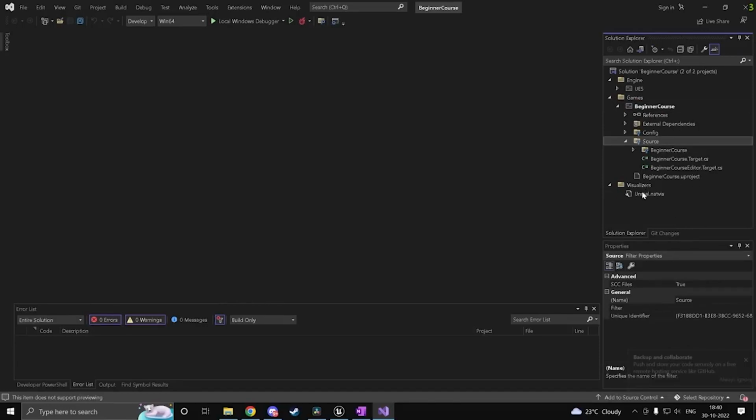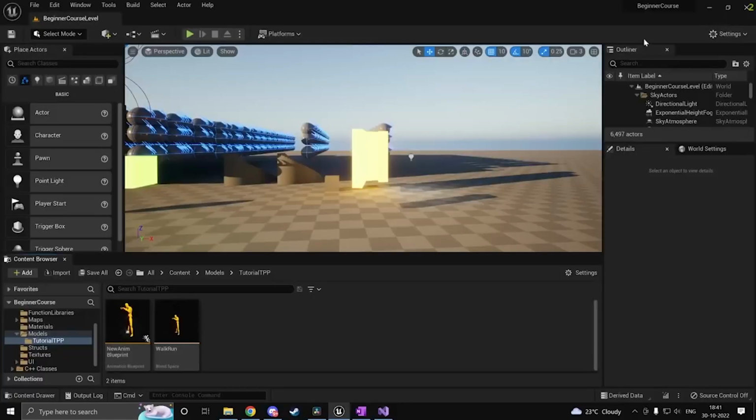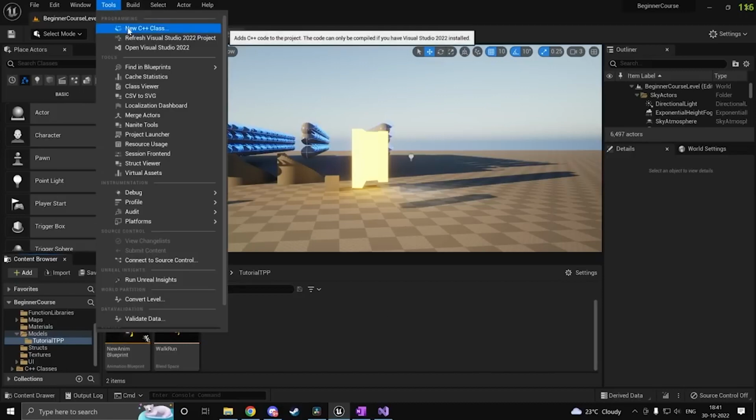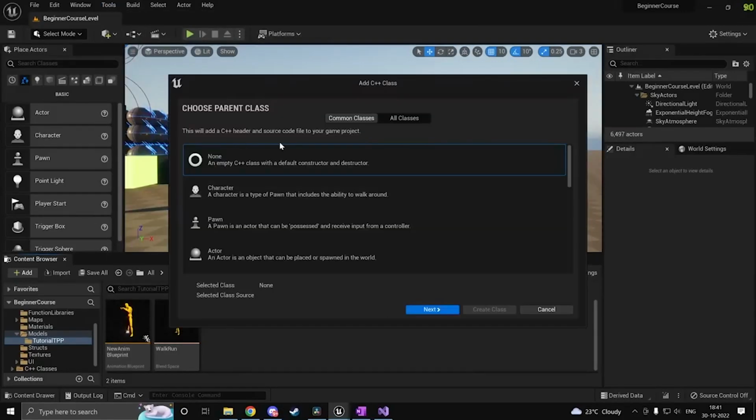Now under your games folder, you should see your project name here, and this is where you actually start working with stuff. Now we don't have anything actually under this. We are going to be having our source files. So you don't actually create it here. In Unreal, you actually have the option to just generate all the boilerplate code for you. You can do that by heading into Tools and by typing in New C++ class.